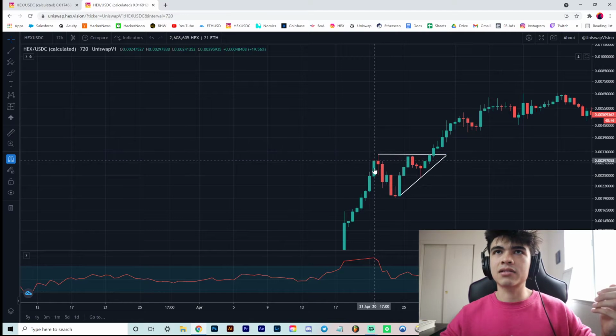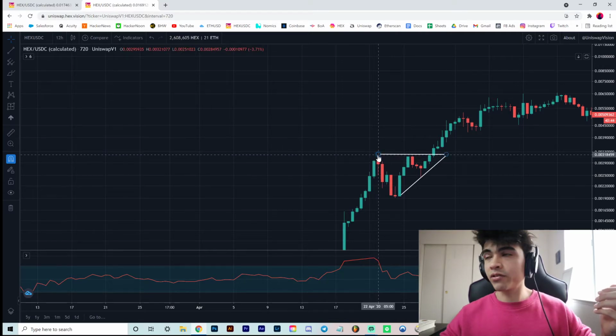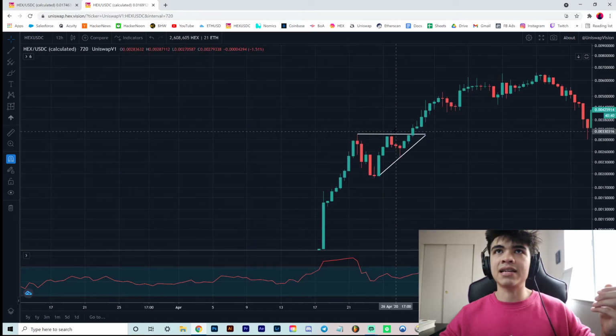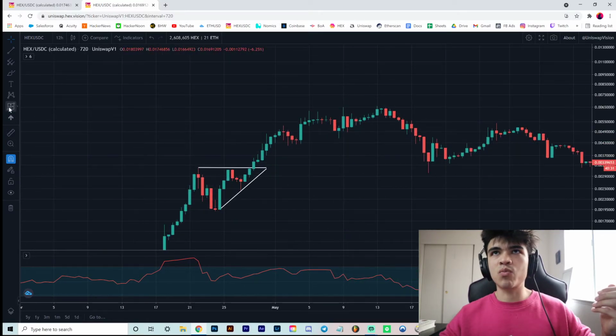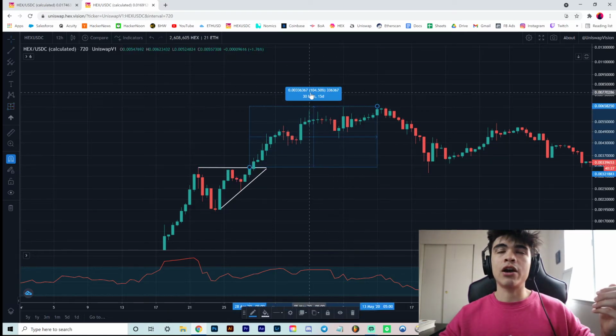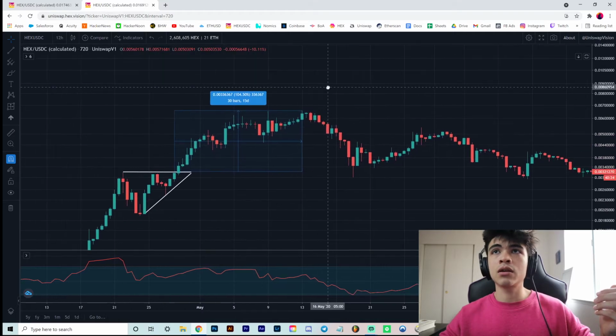And again, we got to this level of resistance, came back down, formed a higher low, and then again tested this general region of resistance, higher low again, and then we went on to break through it and have about a 2x. Let's measure this move right here from the breakout to the tippy top. Yeah, 100% move, so about 2x move.